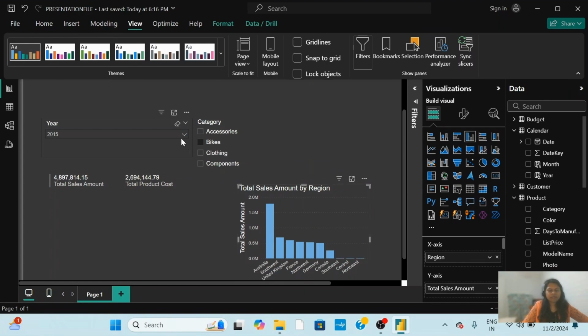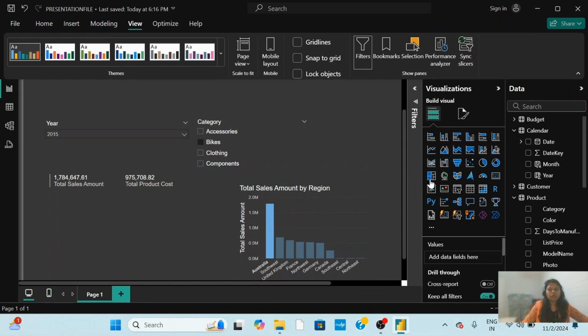Let's say we have selected 2015 and bikes, then the total sales amount of bikes in year 2015 of all the regions is the total sales amount here, and the total product cost is also depicted here. And if I select only Australia, then the values will change only according to Australia for the year 2015, and the category is bikes. In the same way, we can choose different countries and regions as required.